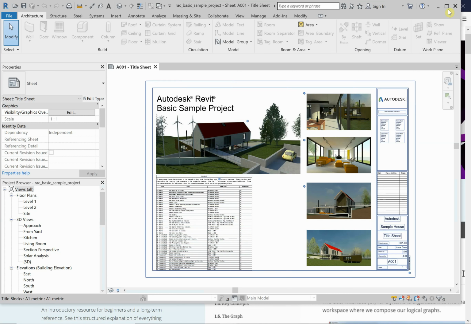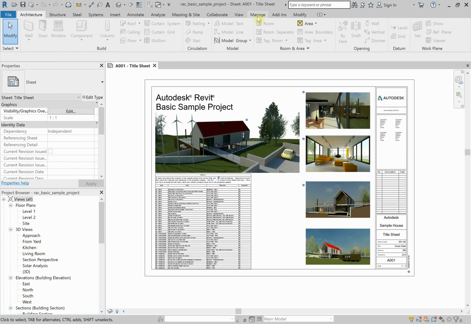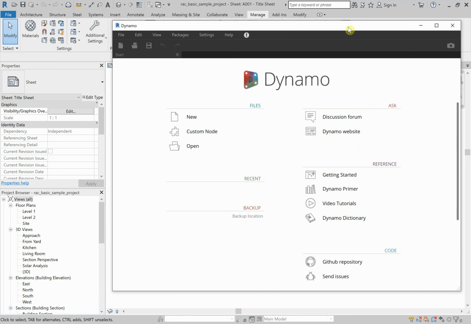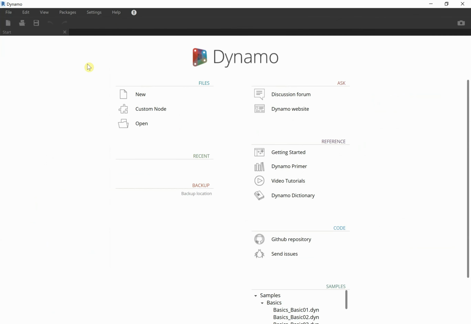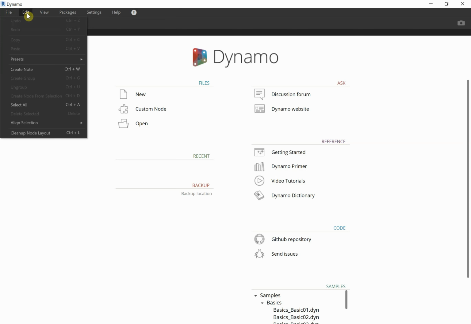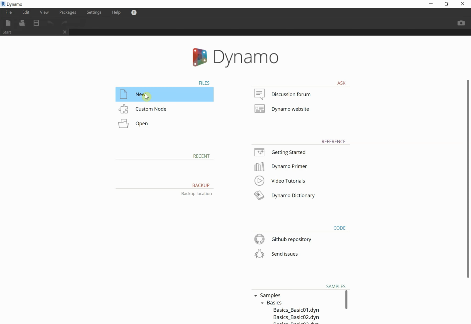Let's open this up. To access Dynamo in Revit, just go to Manage, and then Dynamo here. This Dynamo Player is for when you already have the Dynamo script, and you just input it in there and click to execute. When you click on it, you come up with this window. You have the file menu to open, import another thing, edit. So you can add, like, create a note onto it. So let's just get into it.